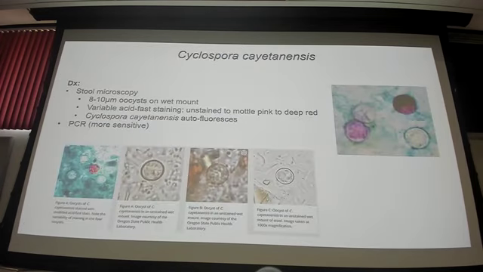In terms of microscopy, this one has variable staining with the modified acid-fast stain. Characteristic are these oocysts that sometimes pick up stain and sometimes don't. It's called mottled. You've heard of mottled flesh. We use that same adjective to describe these mottled pink oocysts. Otherwise, they're fairly hard to ID. They're in that intermediate size range, 8 to 10 micrometers, and refractile and unstained in wet mount. Refractile meaning shiny, and then modified acid-fast stain.